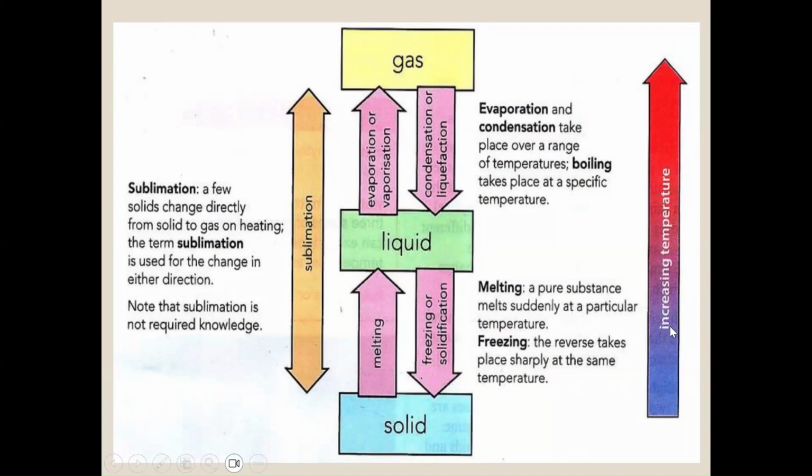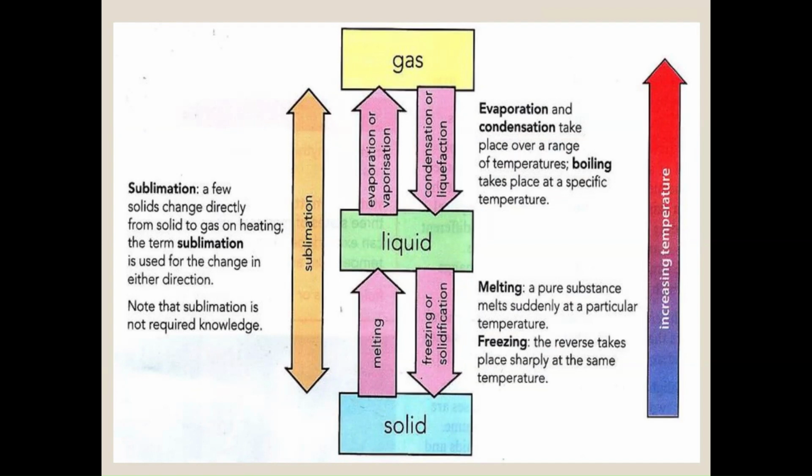So by increasing the temperature, solid will be converted to liquid and liquid will be converted to gas. And the opposite will happen if we lower the temperature. Okay? And why did that happen? Because the behavior of the particles changes when we give them heat energy. Solid particles will move faster when they get heat energy. They get more energy, so they will move faster.